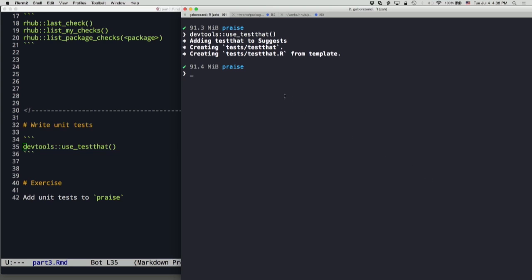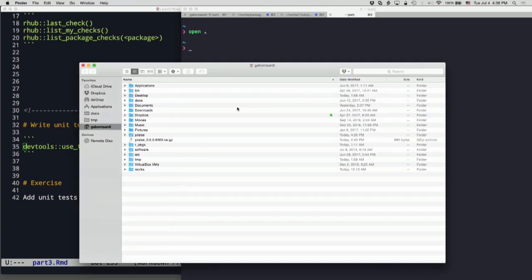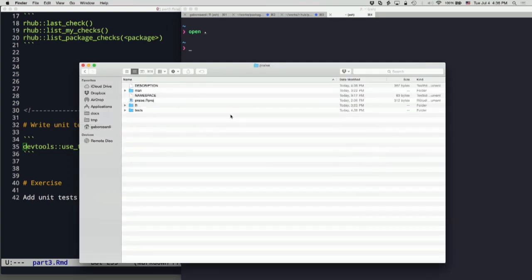So why don't I just show you what the structure of the package is currently. I'm not sure if I can make this bigger. No, I can't, apparently.